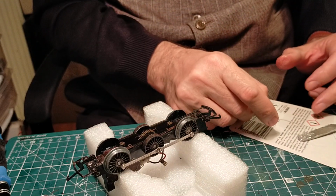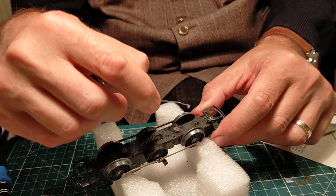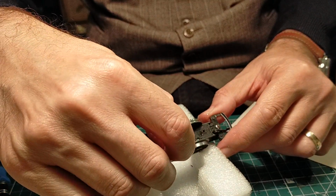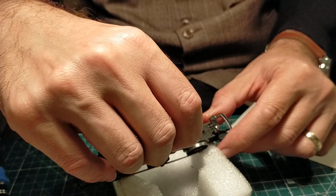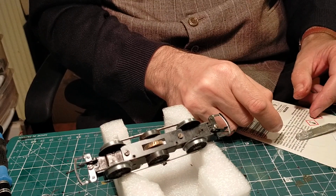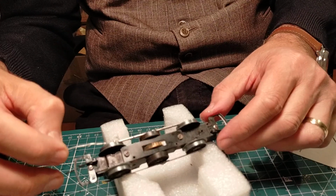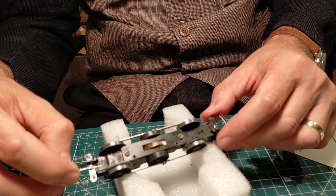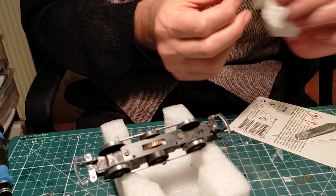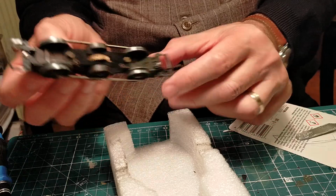I'm going to put a spot behind the pickups as well, just like that. On the back of the wheel, not too much. We don't want to exaggerate. We know what locomotives appreciate this stuff, but not in excess. Like the Lima BR39, which doesn't mind being lubricated, but it doesn't want to be over lubricated.